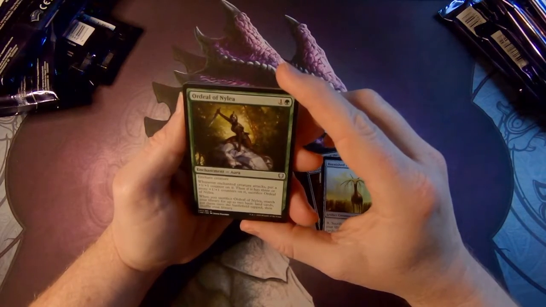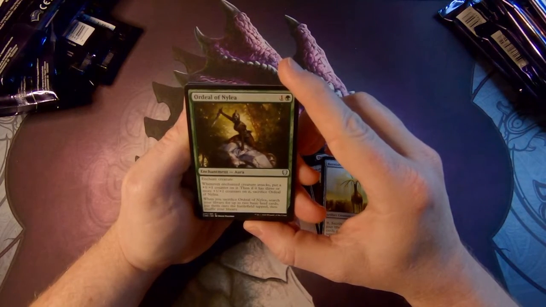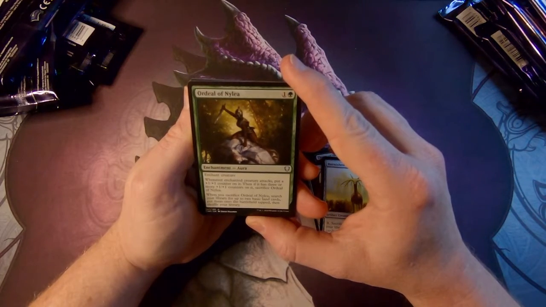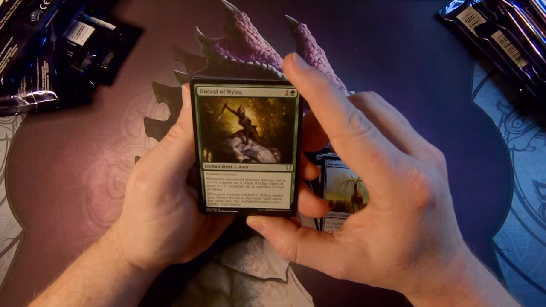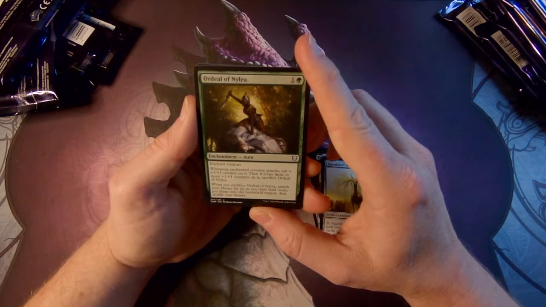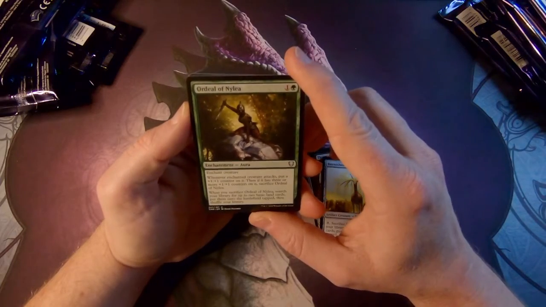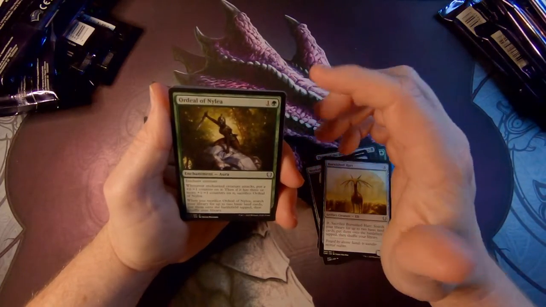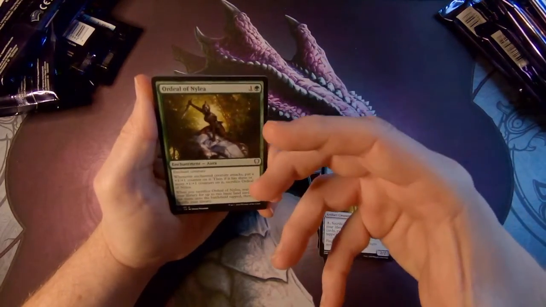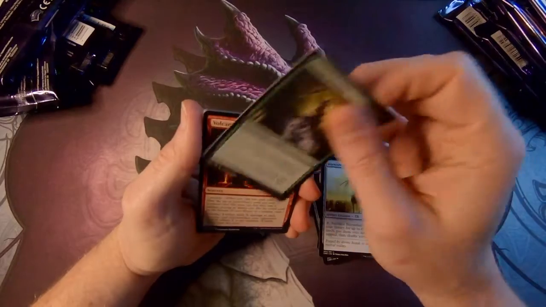Ordeal of Nylia, 1 and a green. Enchantment, enchant creature. When enchanted creature attacks, put a +1/+1 counter on it. Then if it has 3 or more +1/+1 counters on it, sacrifice Ordeal of Nylia. When you sacrifice Ordeal of Nylia, search your library for up to 2 basic land cards, put them onto the battlefield tapped, then shuffle your library. So it's an enchantment that builds and builds and builds, and then it's kind of like a bomb. It finally explodes, and when it explodes, you get 2 lands from it.